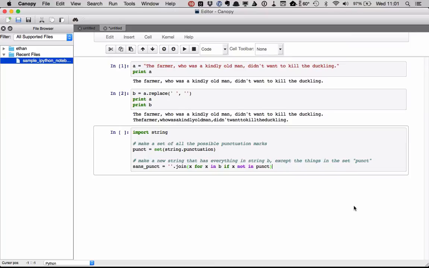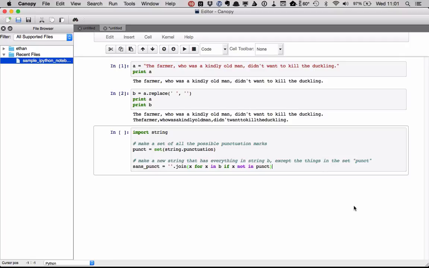Well, that just says go through the variable b, which we defined above as being the same as a, just without the white space. Go through b piece by piece and take everything that you find if x not in punct. So take everything that you find unless the thing that you find is in that set of punctuation marks that we defined above as punct.